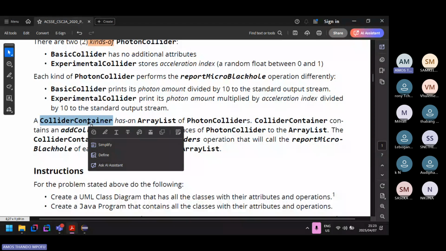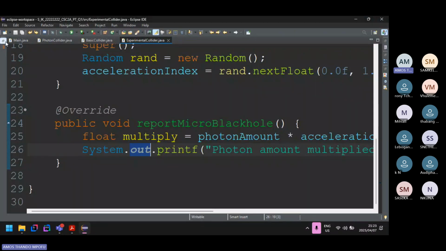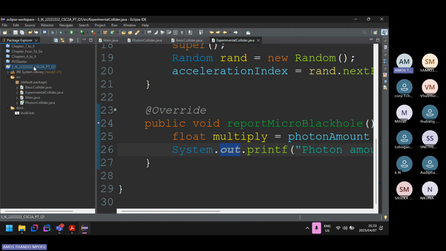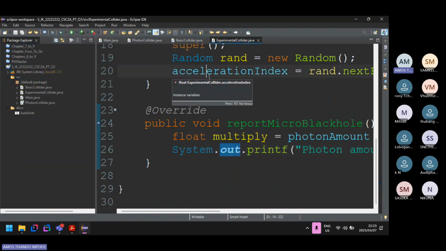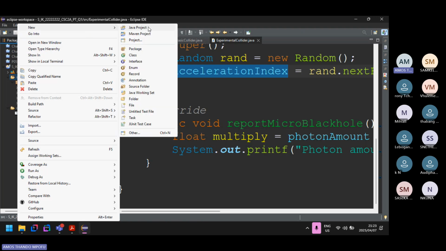So to create this class, I go to my project source folder, new. When you're creating a class, just be very careful. Select the SRC folder before you create, because if you select somewhere else, the class is going to be outside of any folder. You're just going to have problems with finding it. It's going to cause errors, which is going to lead to your code being marked at 40%. One small problem can change the whole trajectory of the semester test.